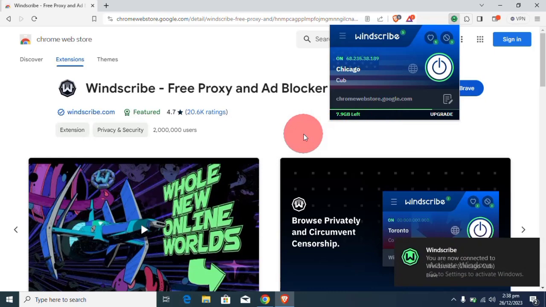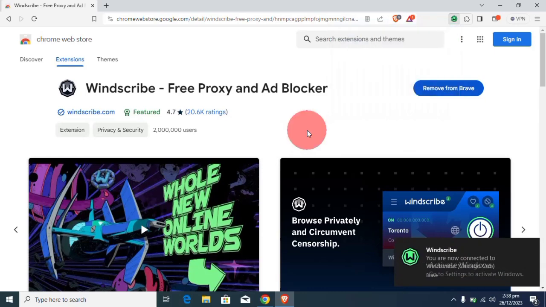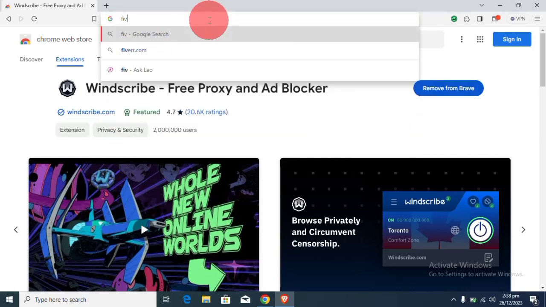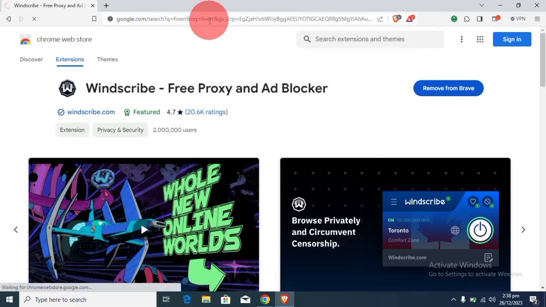After setting your location to USA, you can now move on. Type in Fiverr on your Brave browser or Firefox. Make sure your location is on before typing fiverr.com.